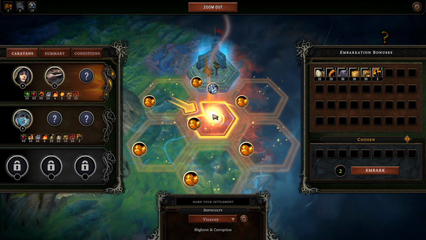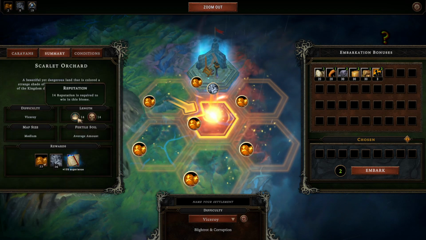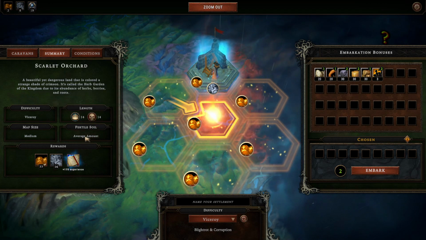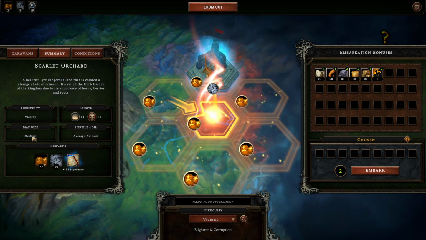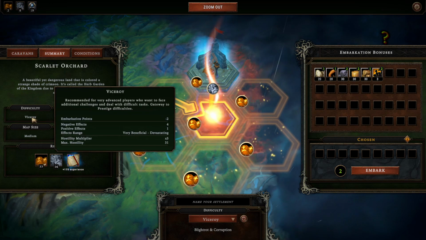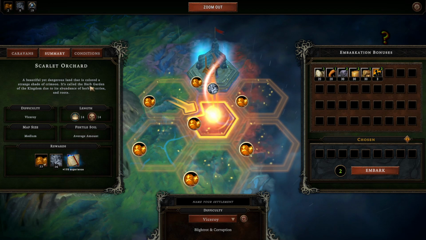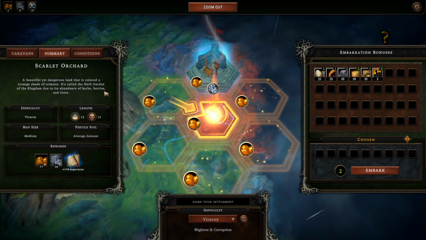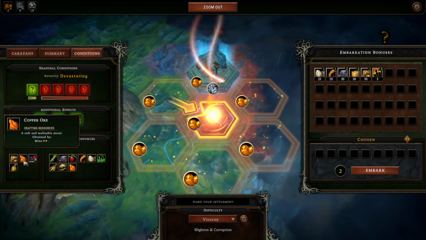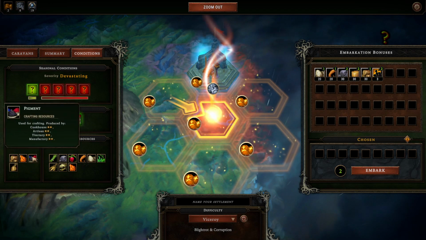Okay, so this is the Scarlet Orchard. So we got length 14, reputation 14, Queen's Impatience, Fertile Soul, average amount, map size medium, difficulty Viceroy. A beautiful yet dangerous land that is colored a strange shade of crimson. It's called the Herb Garden of the Kingdom due to its abundance in herbs, berries, and roots. So, yeah, from trees, we're gonna get copper ore, which is pretty interesting. We also get pigment and plant fiber, right?